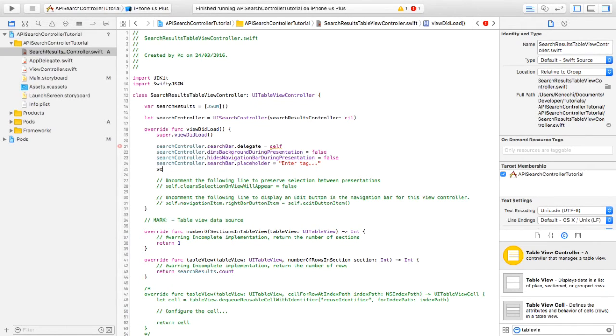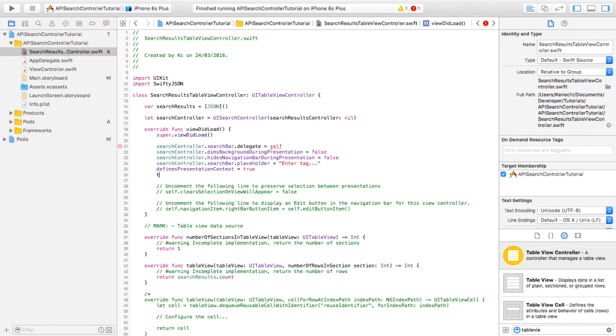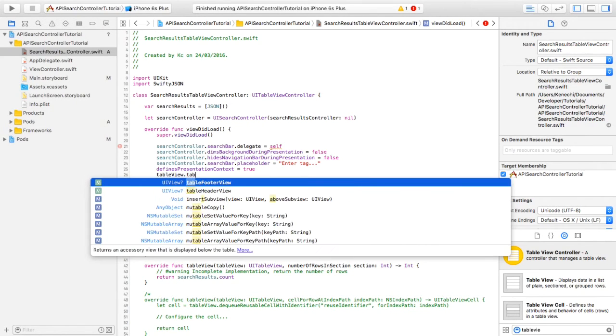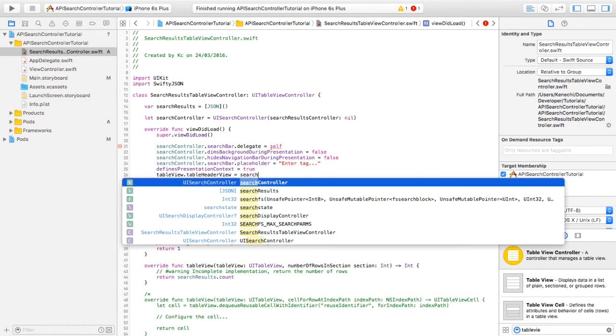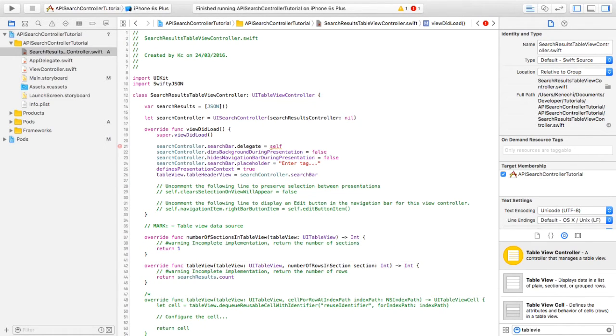I need to add it to the table view. Oh, and first I need to do this. definesPresentationContext equals true, and tableView.tableHeaderView equals searchController.searchBar.